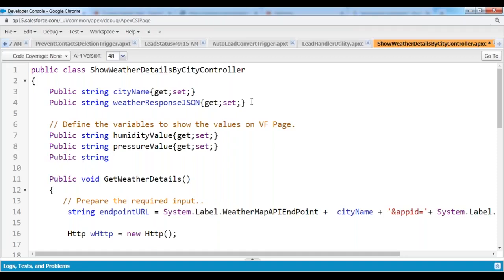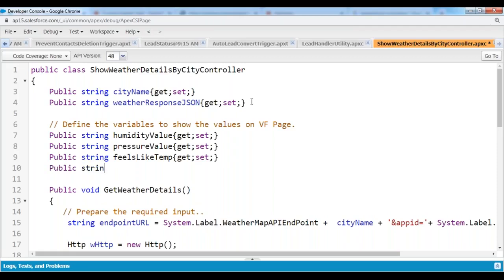Public string feels like temperature. I'm indicating get and set. Public string temperature minimum, that means minimum temperature. Get and set.